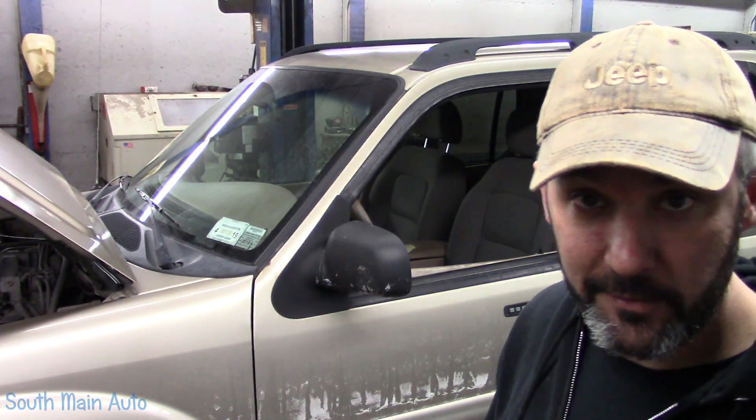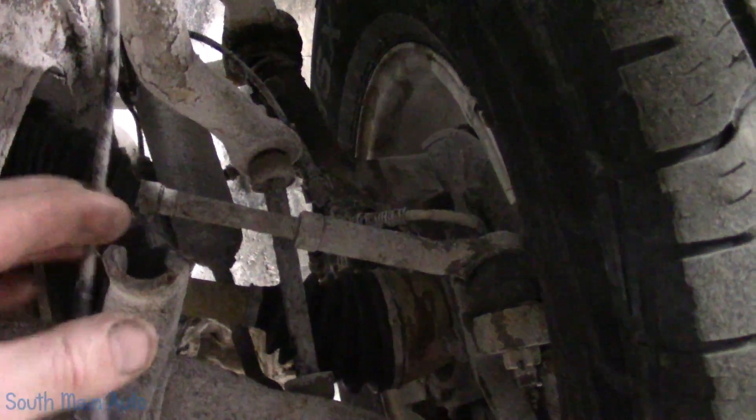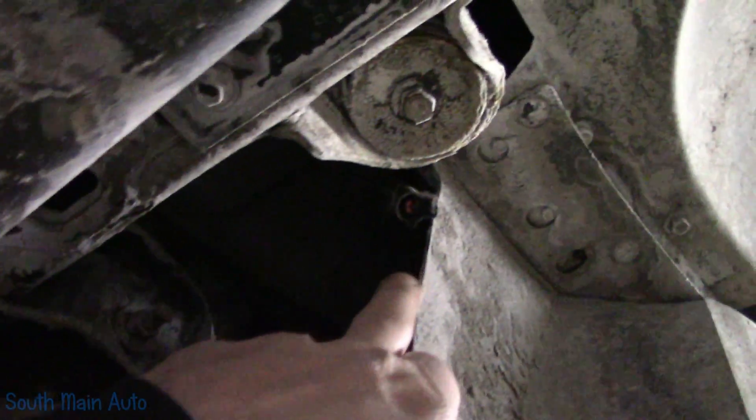That's important from a shop owner standpoint — I can tell the customer everything that's wrong. We need to fix the rust jacking on the left front speed signal plus the right front problem, so we don't have a comeback. Moving forward, I grabbed my Pico scope so we can see the wheel speed signals. I unplugged the wheel speed sensors — this is the wire that runs down to the individual hub. They generate their own electricity. The wire comes up through all the salt and then plugs in by the inner fender, going up to the ABS module.